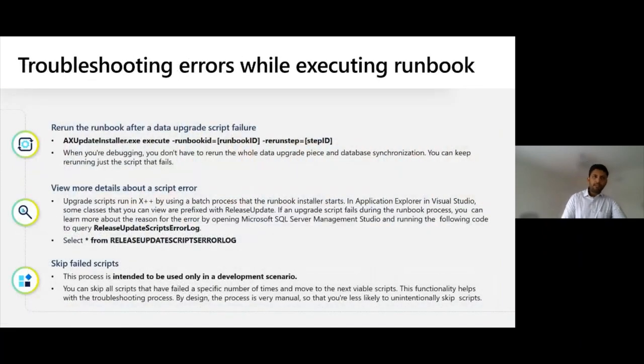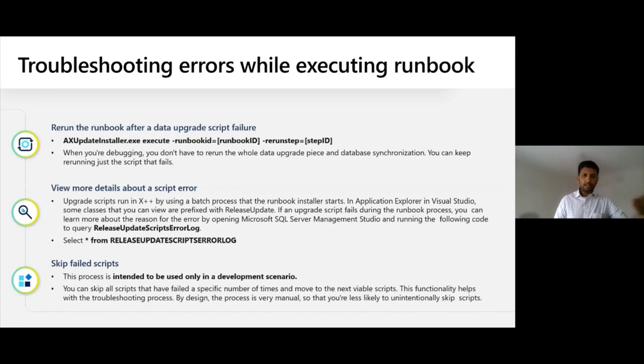We have a rich capability to troubleshoot any issues while you execute the runbook. Let's say the runbook generates a series of steps that need to be performed in a data upgrade process. For example, you have 1 to 30 steps and the process fails at maybe step number 20.